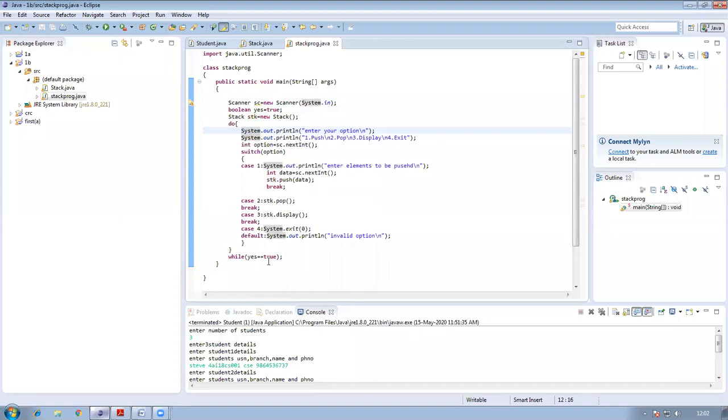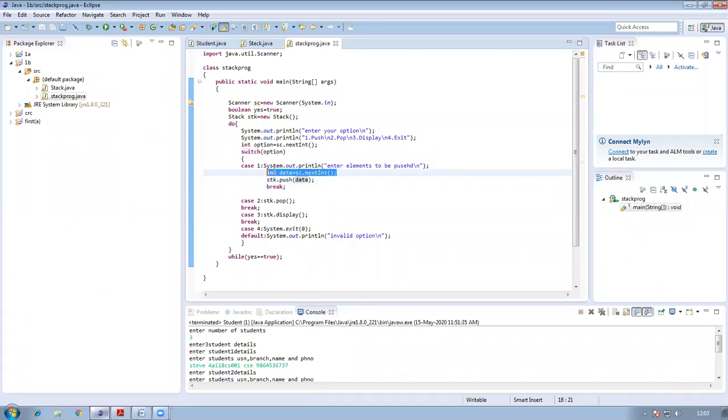For this class, do while true. Initially yes will be true. Okay? So until this is true, keep on doing things. Class I'm creating object STK.